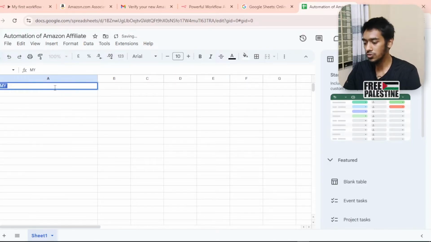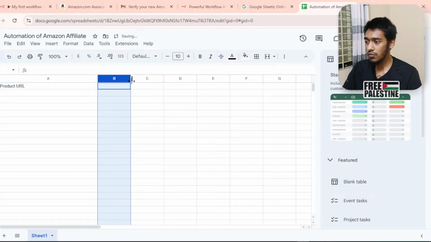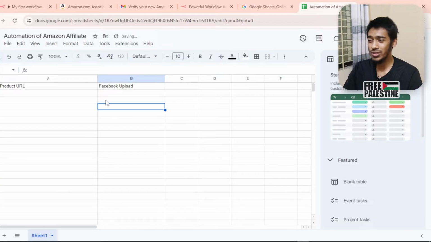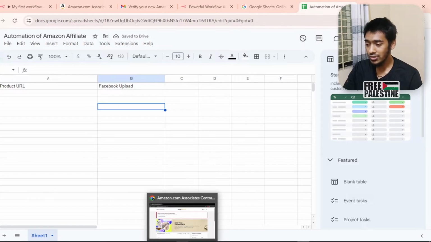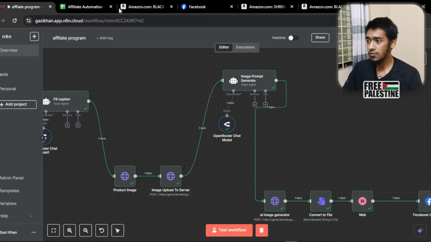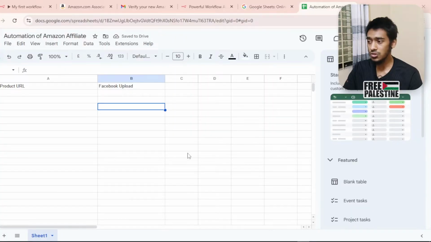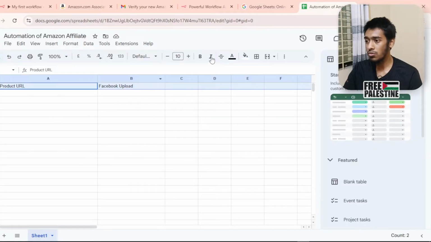The first column will contain the product URL, and the second is Facebook upload, because I'm only uploading this to Facebook, so that's why I'm going with these 2. As I showed you, this section has only 2 things, the product link and the Facebook upload, and that's it. I'm just making this bold.